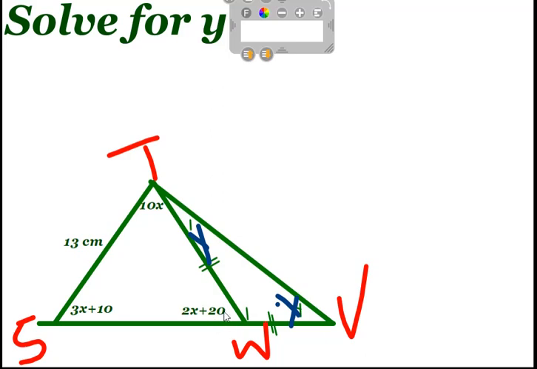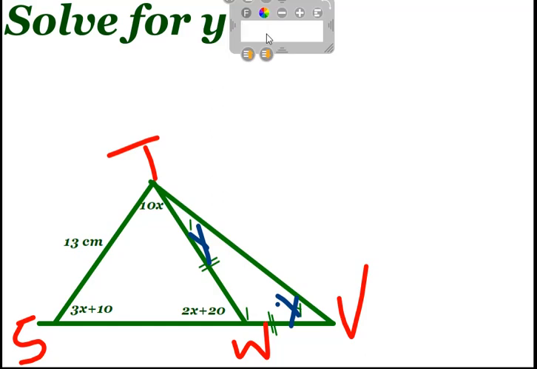But we also see that that also has an unknown, which is x, and we can't really use it until we get the value of x. Or we can get W1 by using exterior angles of a triangle. So this T value plus angle S will give us W1. So we first have to find our x. So let's solve for x.